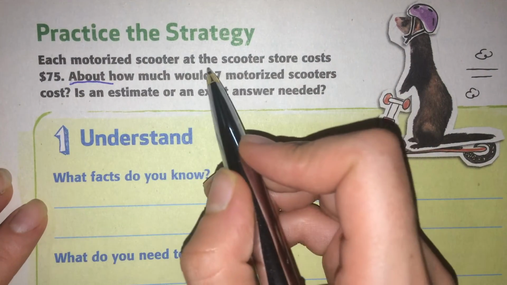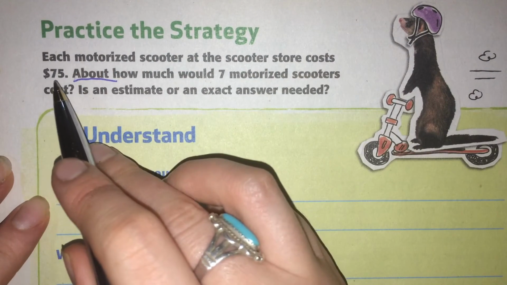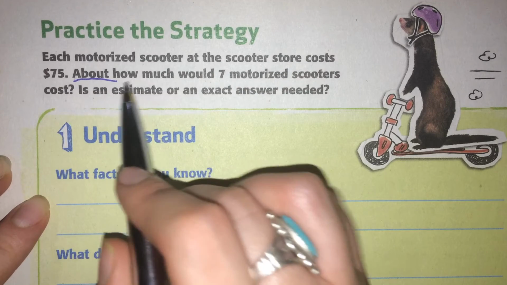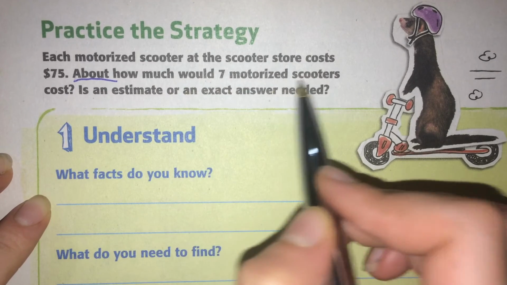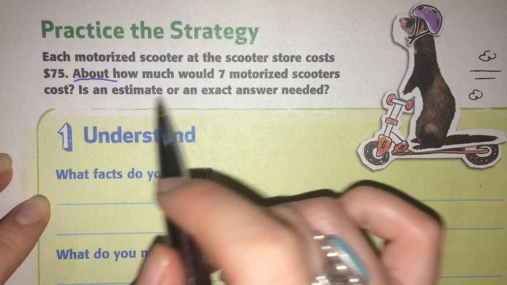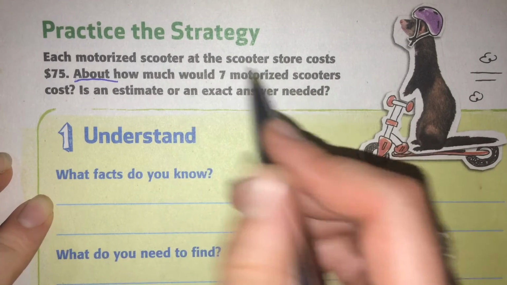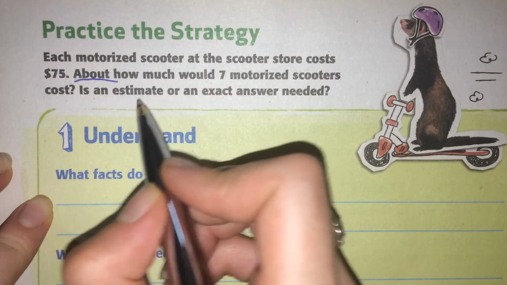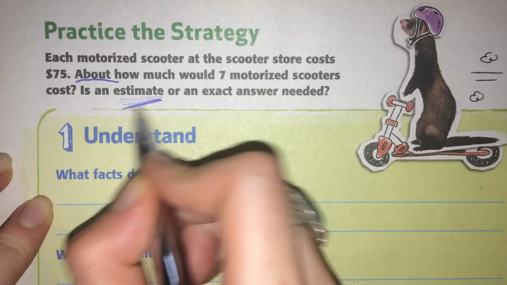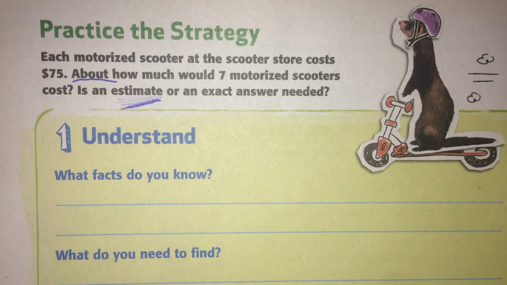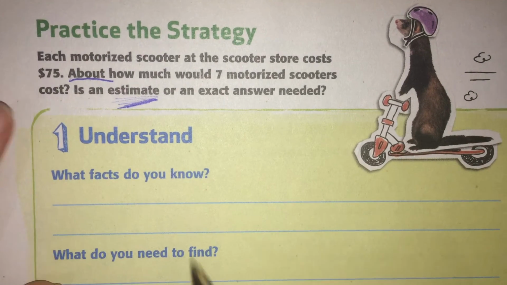Each motorized scooter at the scooter store costs $75. About how much would 7 motorized scooters cost? Is an estimate or an exact answer needed? Okay, so I see this about, that's the key word, that it's estimate. They don't want to know exactly how much it costs. They want to know about how much it costs.